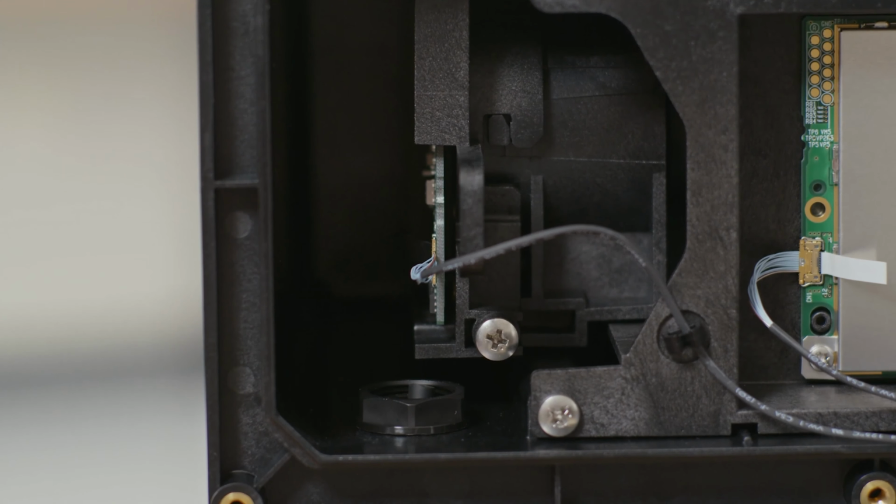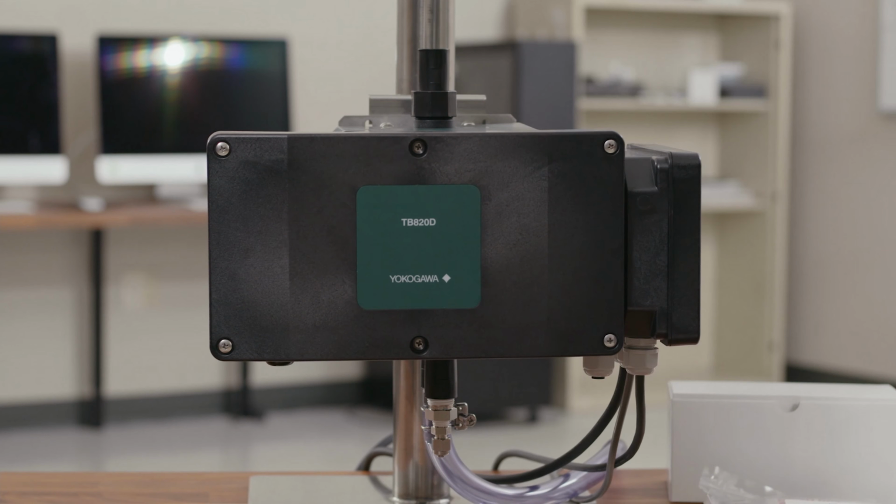We can install the lid back on and tighten it down with the 6 screws on the front here. And you've officially replaced your LED assembly.